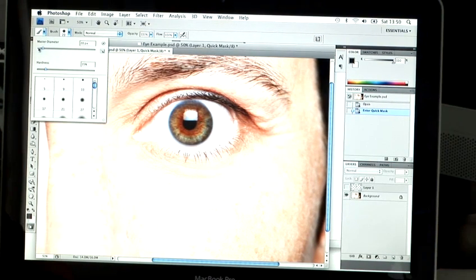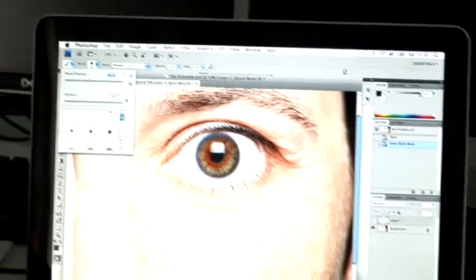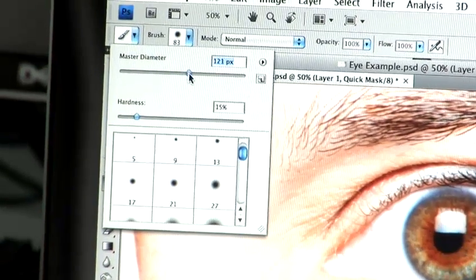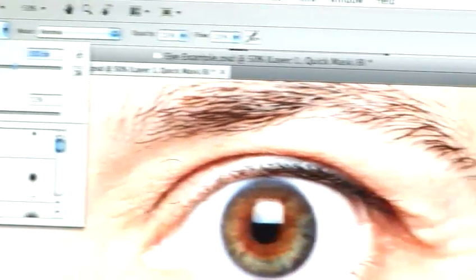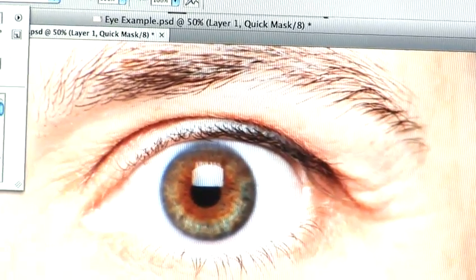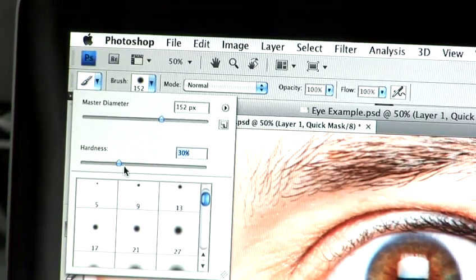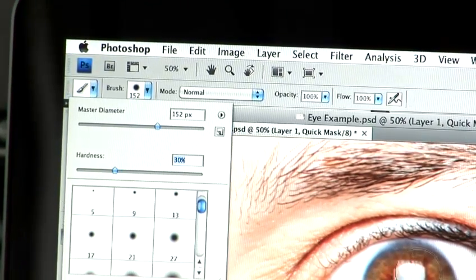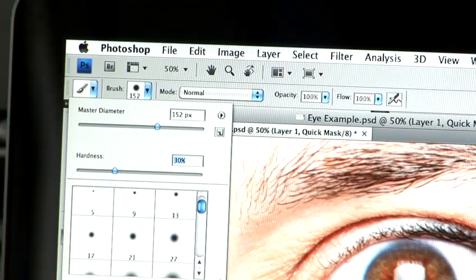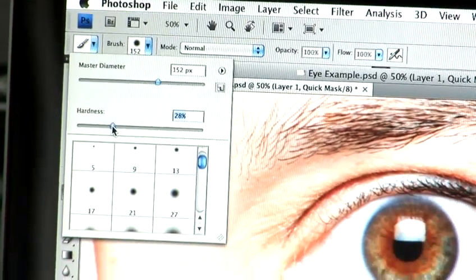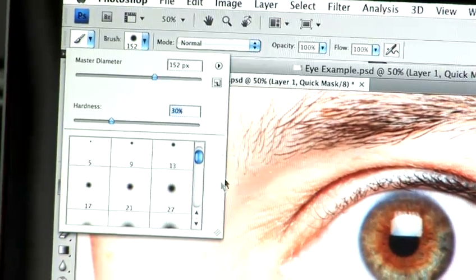Now I'm going to adjust the size of the brush. And just change the hardness to about 30%. By changing the hardness, you'll effectively make the image which you're going to saturate over the top slightly more realistic. If you have it at 0% hardness, you'll have a very definitive block edge. So if you just adjust the hardness slightly to suit, might take a few goes, a few experimentations, but you'll get there eventually. So once I've got my settings there, I'm just gonna hit enter.